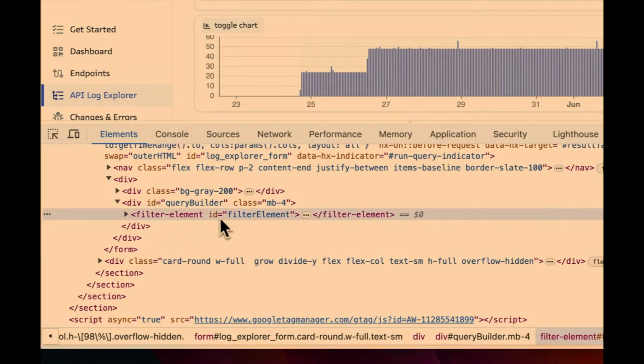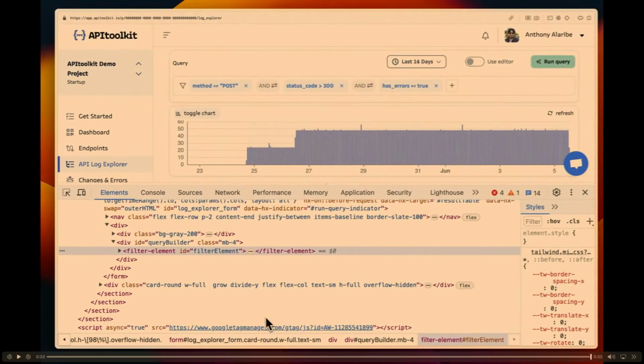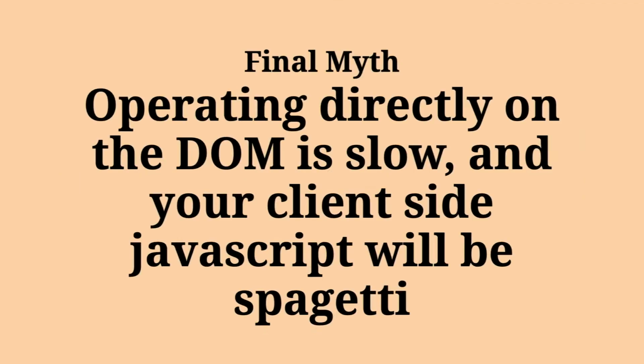So there's a filter element web component, and it works. It's pretty much like any other HTML element. We can access whatever state is in there, but the rest of the process is regular form submissions with HTMX in this case. Just sending whatever is in that component with the rest of the form. So everything else like the time picker, all of that are just regular HTML form elements.